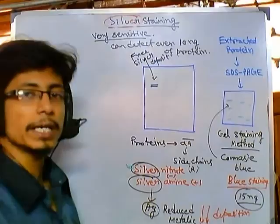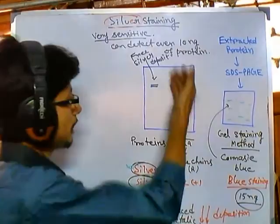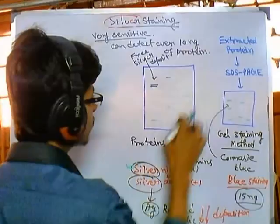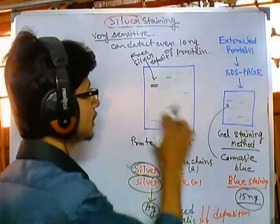Another important thing is the rest of the gel. There is a question: can the silver nitrate be reduced in the rest of the gel, except for proteins? The answer is no, not at all, because the reduction of silver can only be achieved when it reacts with the side chain of a protein. Suppose there is a protein here. Except for that, the rest of the regions are protein free, so these regions will not bind with silver nitrate and will not reduce silver into free metallic silver. So we won't find deposit in these regions. We only find deposit where they are interacting with proteins.